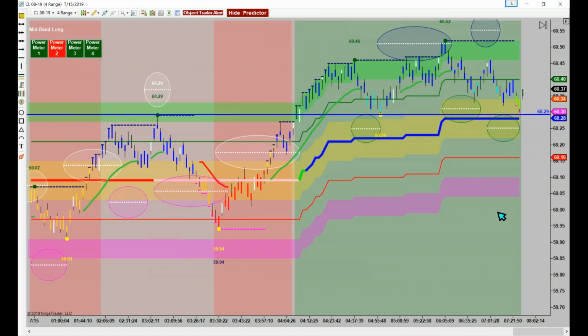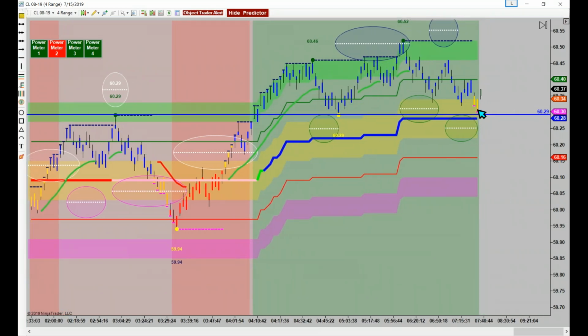All right. So what do you expect it to do right here? It should bounce, shouldn't it? So let's say that you got long on this bar right here, or even a trend line break. Let's do that even. That's a little late for me because I'd already be in it because that's a higher low. But let's see what it did.